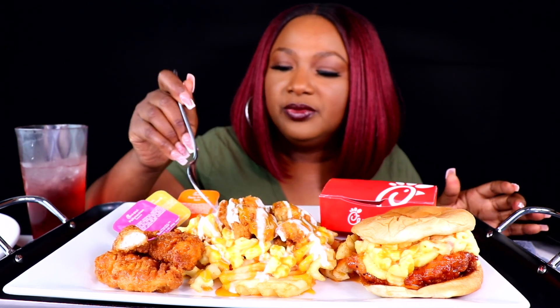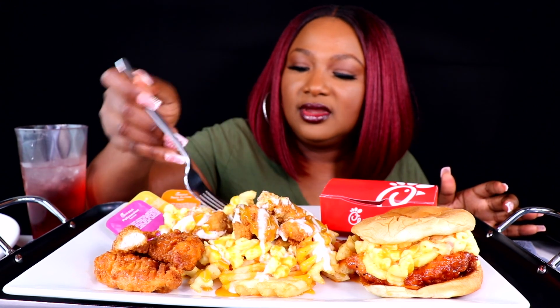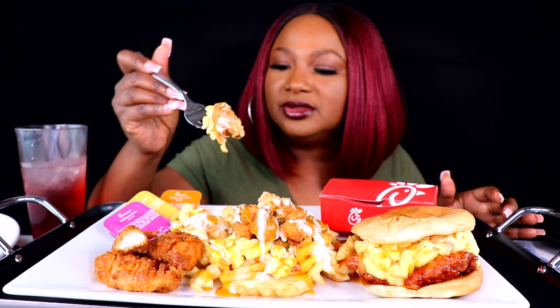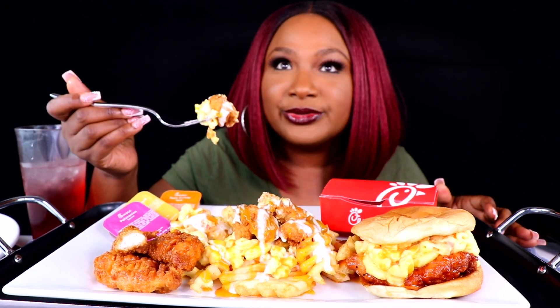Okay, we're going to do this one next. We got to mix it? Yeah, that's how the other people do it. They get the salad container and mix it all up and shake everything together. But I forgot the salad container, so we're just going to put it on the fork. All right, let's try it. So this is macaroni and cheese, french fries, and chicken with three different sauces.